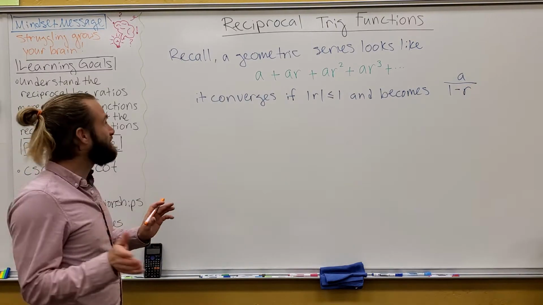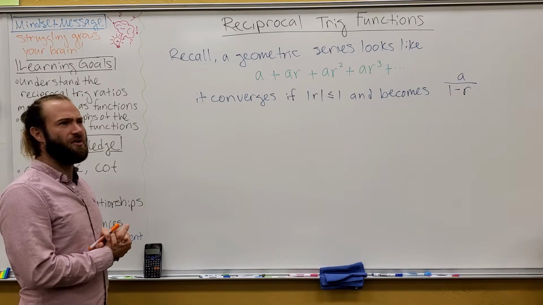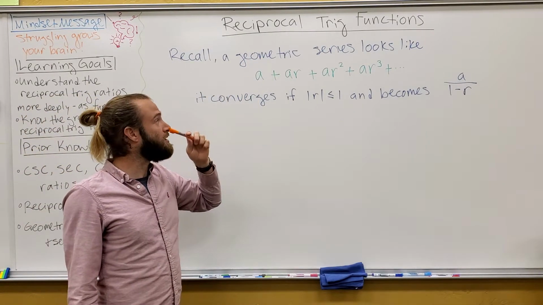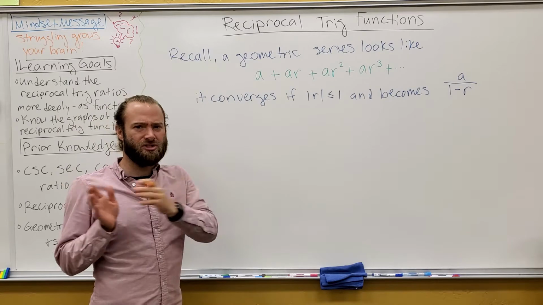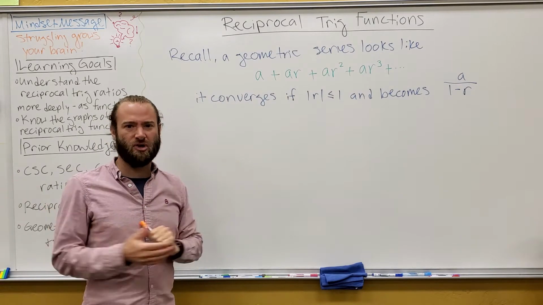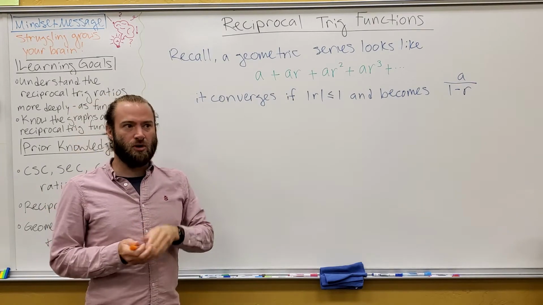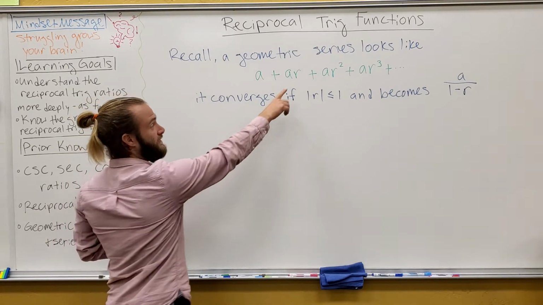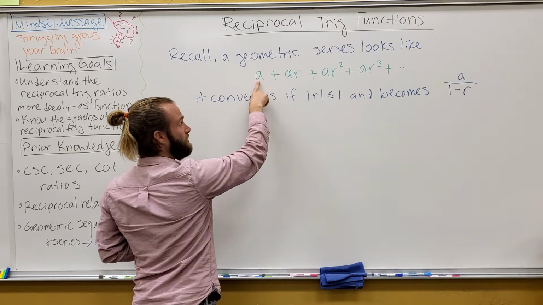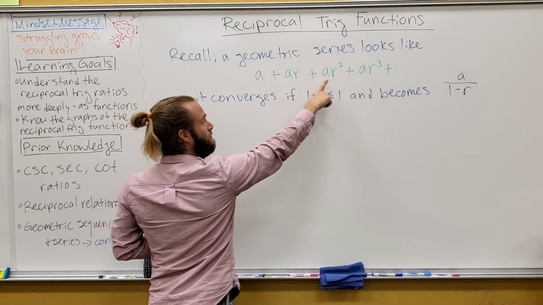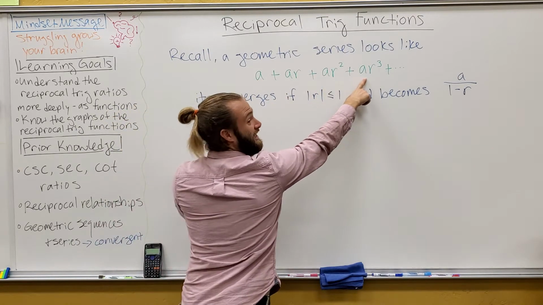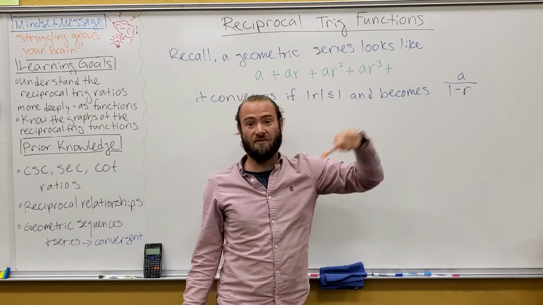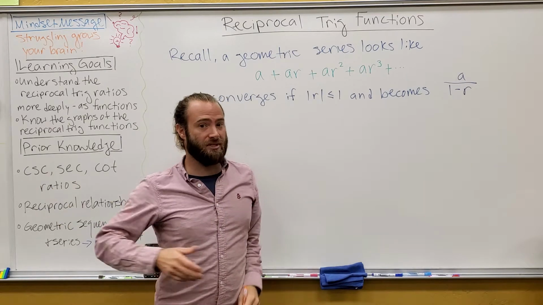So for this very last topic, I just want to recall something with you together. A geometric sequence, or in this case we're talking about a series, and remember the difference. A sequence is just the list of numbers that grow in a geometric way. And remember that means we're multiplying by the same thing each time as you go to each new term. In this case that factor is r, right? So if my first term is a, then I multiply by r, but then I multiply by r again, and then again, etc. And the geometric series just means this goes on forever, adding all the terms together.